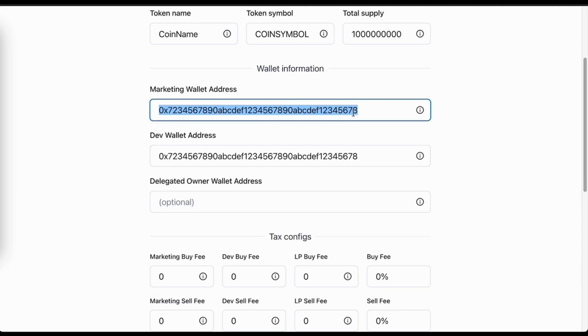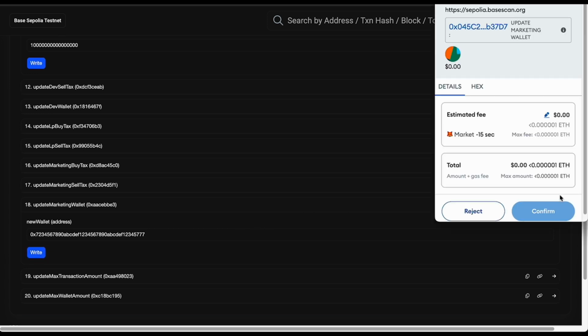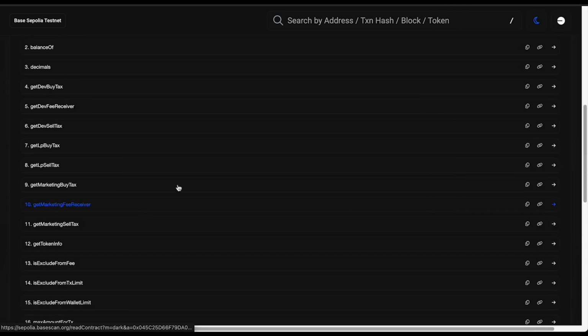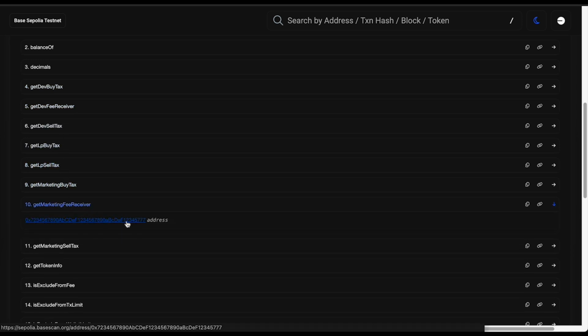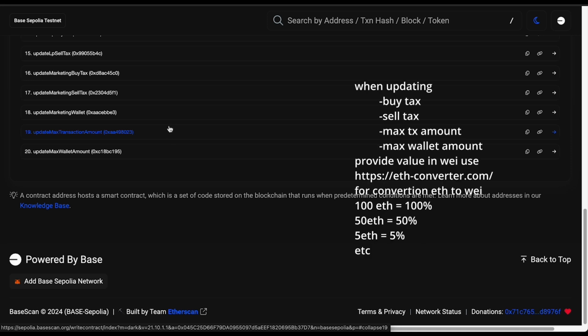I will copy this one, insert, and I will change the last 3 digits to 777. I write it, confirm, and we can check it with get marketing fee receiver. You can see 777.